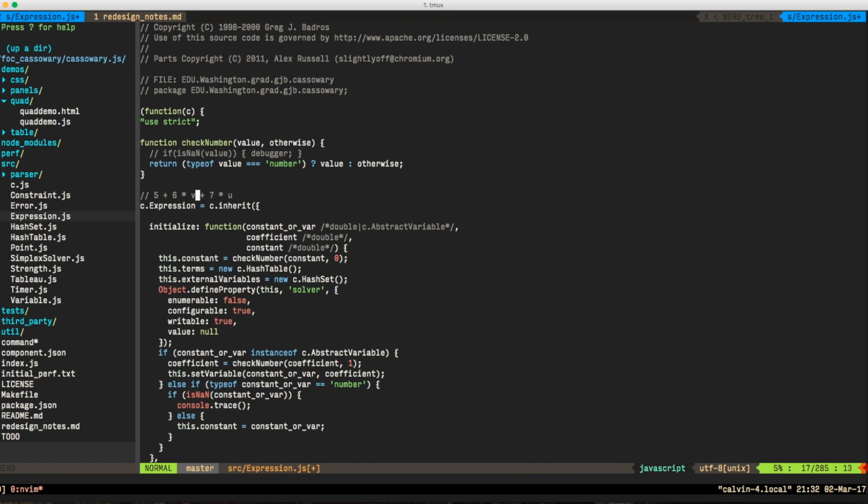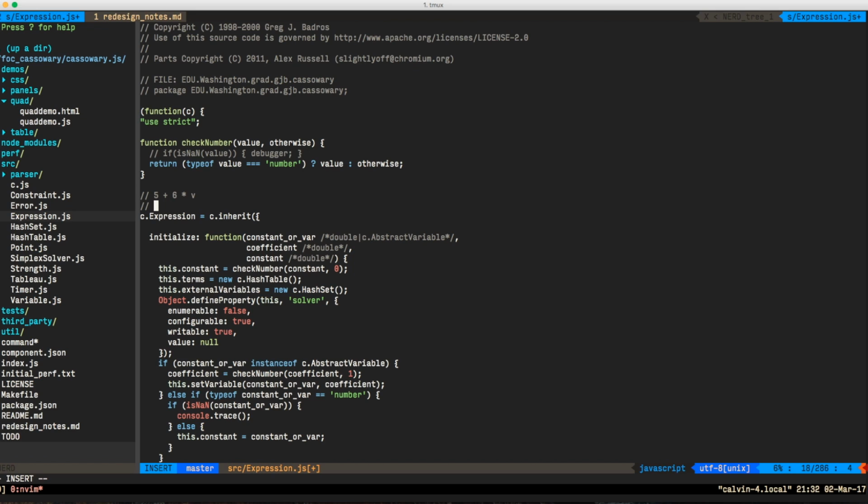And another interesting thing is that you can pass a coefficient. So if you have a single variable, this could be constructed like new expression, the constant is 5. Then it has to be a var here.